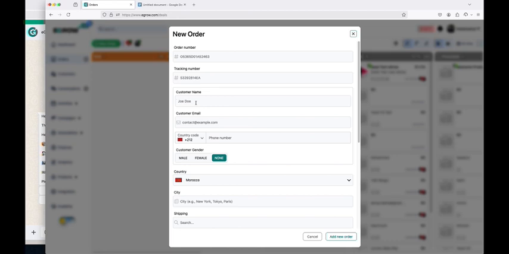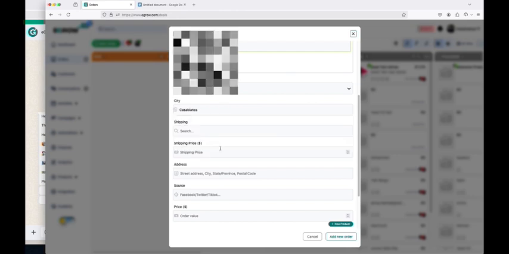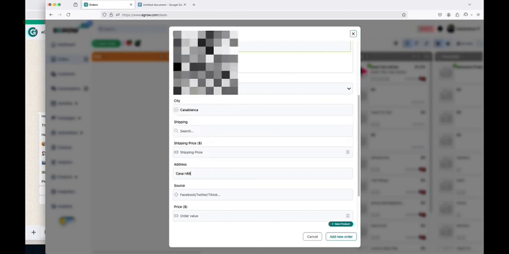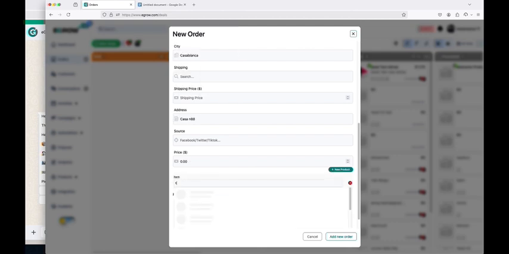For example, let's do Muhammad, and the city here. This is random information, right? The address, Casablanca or something, just random stuff. Let's select this one, add new order.